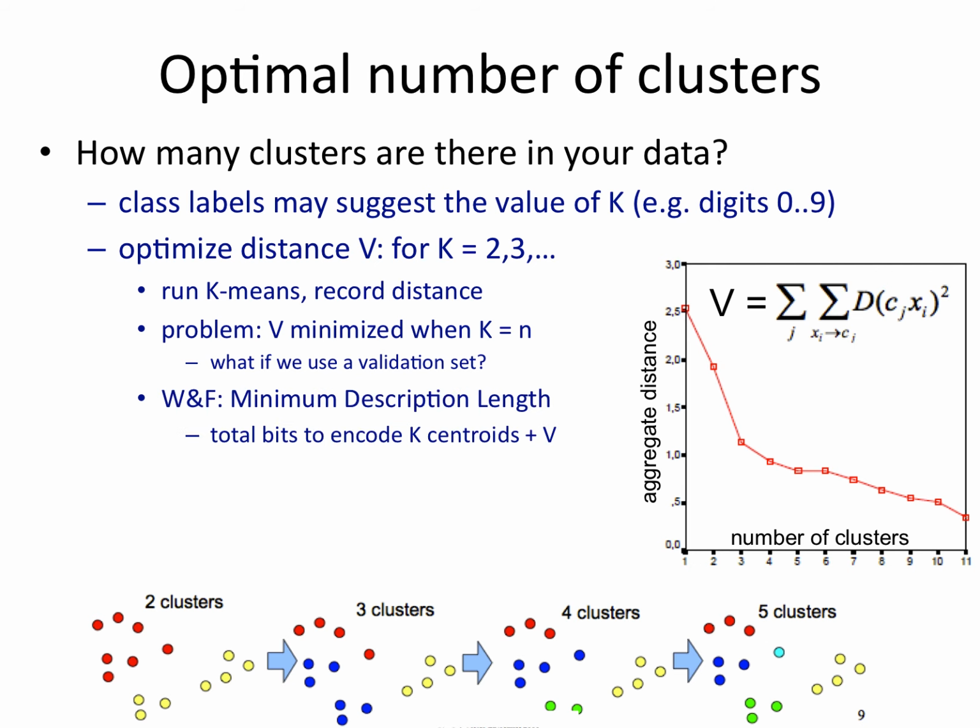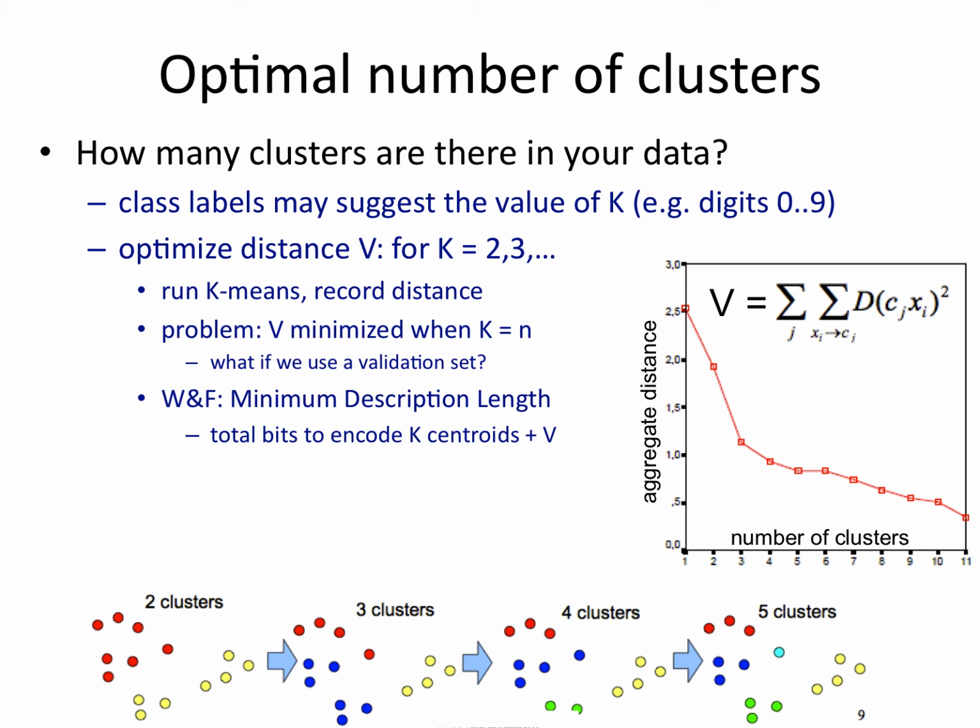So what do? If you read the textbook, they actually suggest MDL, minimum description length. It's a fairly esoteric thing to do. What you do there is you say, what I'm going to do is after the clustering, I'm going to encode or compress the data. So I'm going to have to compress the k different cluster centroids, and I'm going to encode the deltas, the differences between each centroid and the points that are assigned to it. And then we're going to look for some value of k that leads to the smallest possible description length.